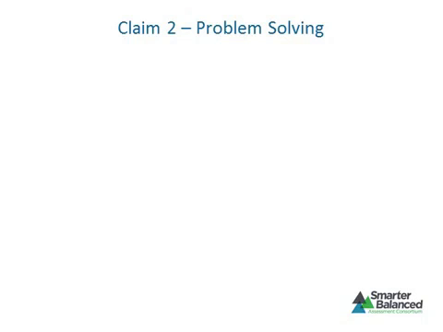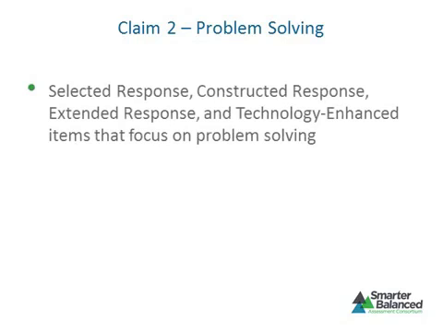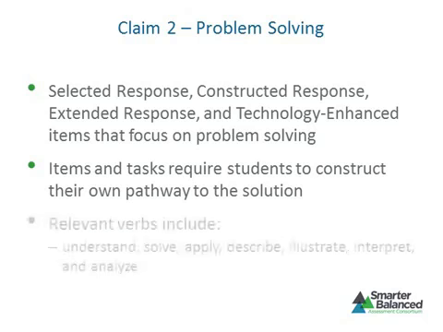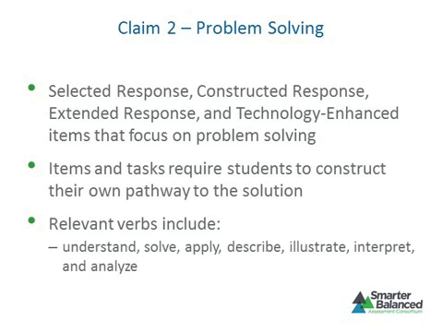Claim 2 focuses on problem solving and requires students to solve a range of complex, well-posed problems in pure and applied mathematics, making productive use of knowledge and problem-solving strategies. Evidence for Claim 2 is elicited through selected response, constructed response, extended response, and technology-enhanced items and tasks that focus on problem solving. Claim 2 items and tasks should require students to construct their own pathway to the solution.